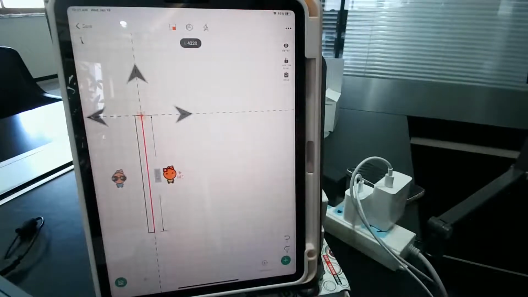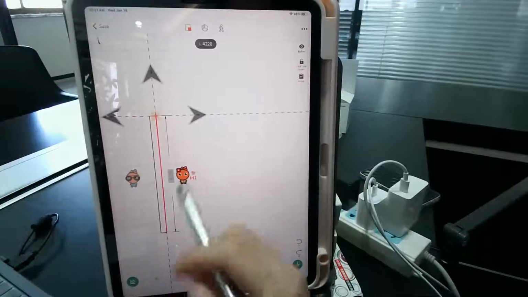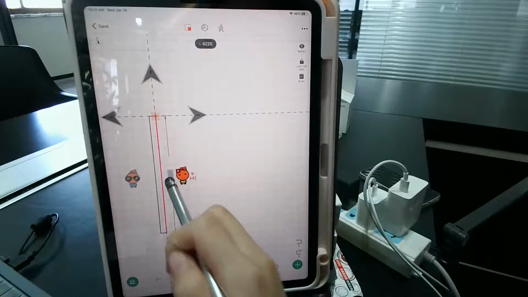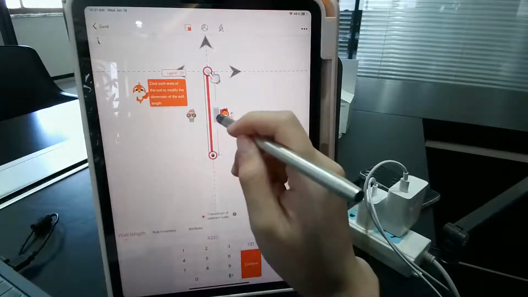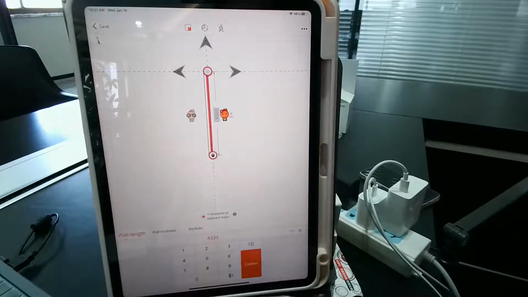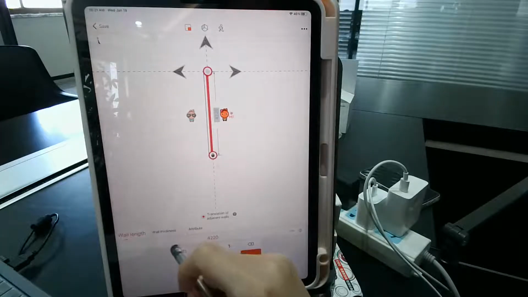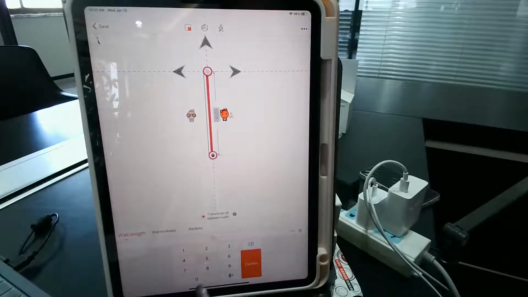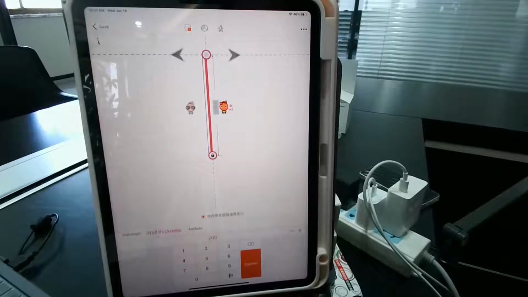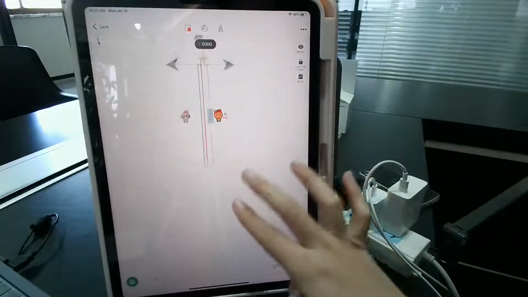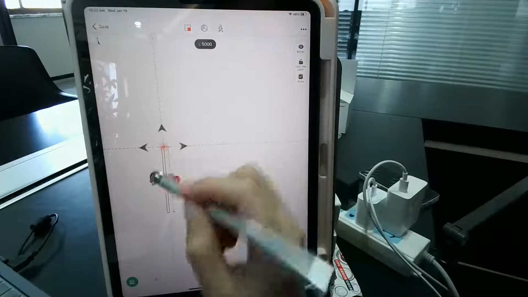Yeah. So as for the wall, you can see it's 42 and 20, right? If it's not the length of my wall, I can just click the data and see there are wall length, wall thickness, and attribute here. You can edit it. For example, if it's 5,000, I can just change it to 5,000, and the wall thickness I want to be 150. Now see, it is right here already.